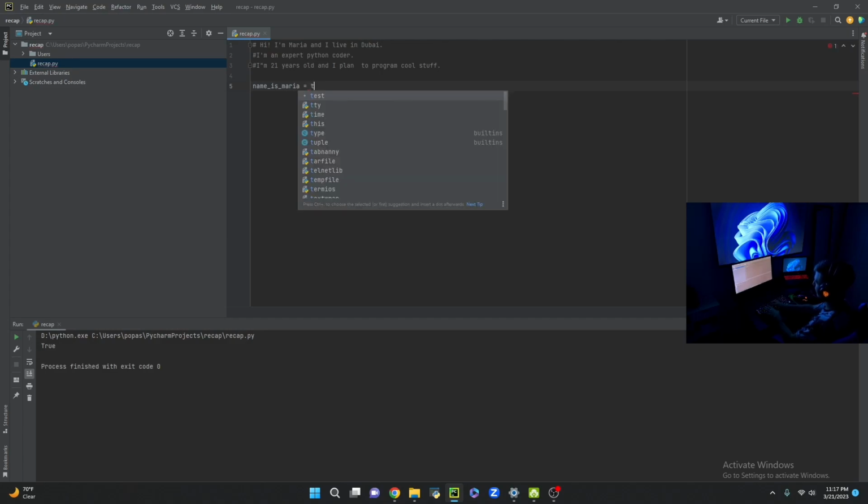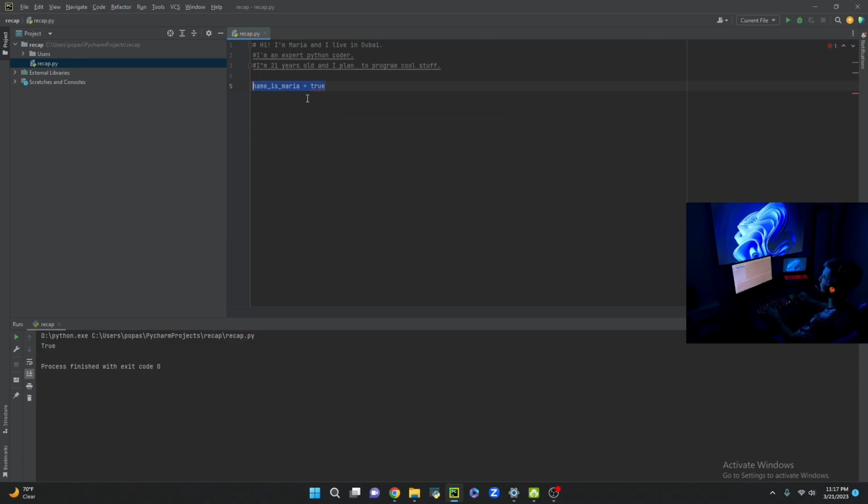If you type them without a capital letter, you can see the color doesn't change, which means it hasn't been applied. Then age is 12 equals False. As you can see, her age is 21, not 12. And her name is Maria, which is true.